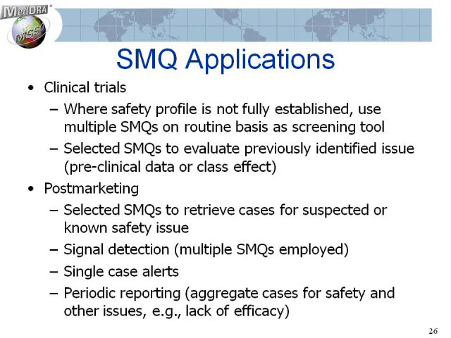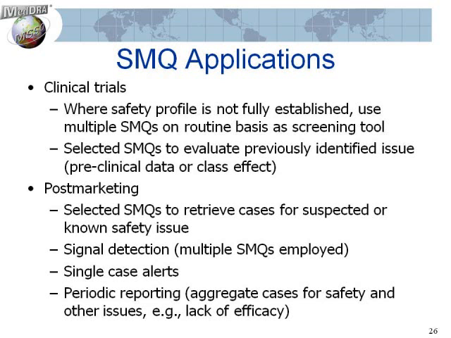In the post-marketing setting, selected SMQs can be used to retrieve cases for a suspected or known safety issue. Multiple SMQs might be used in safety signal detection. SMQs could be implemented into tools that alert the safety assessor of a new case or event whose term belongs to an SMQ of interest.